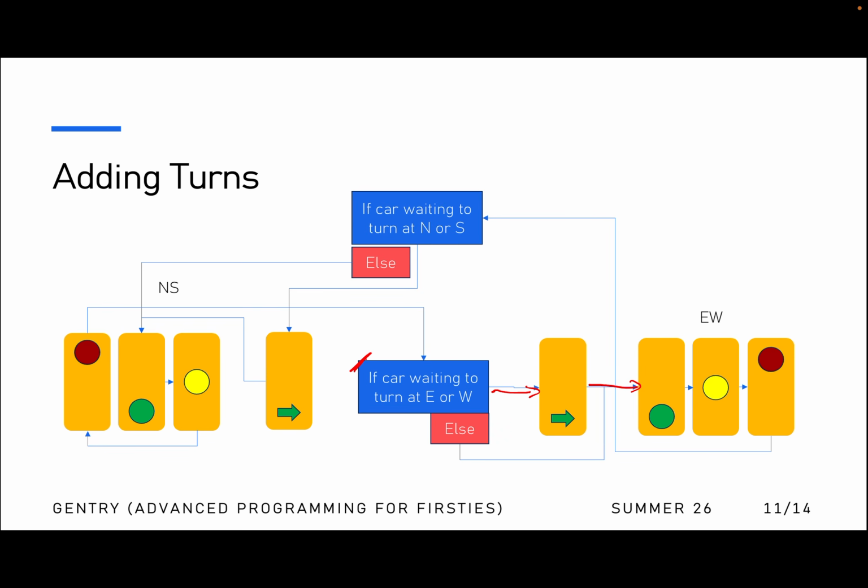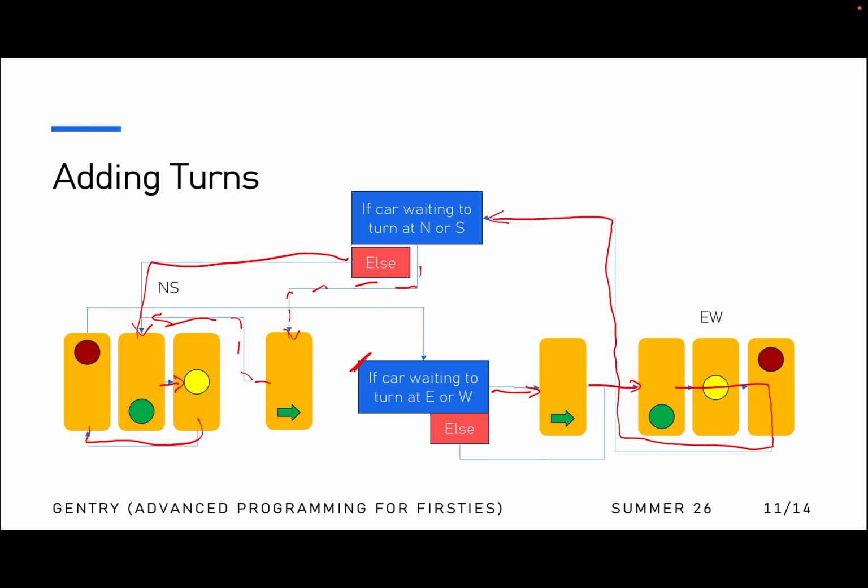Which obviously there would be some time delay, but there's not really much of a way for me to represent that here. But then that would trigger all the way through here, come back through, it would go through and trigger this if car is waiting to turn at north or south. And let's say there's not. Else, we're just going to trigger this green light, which would have been triggered anyways by this if statement through that path. But that will then trigger yellow, which will then trigger the red again, which will then trigger us back to our first if statement.